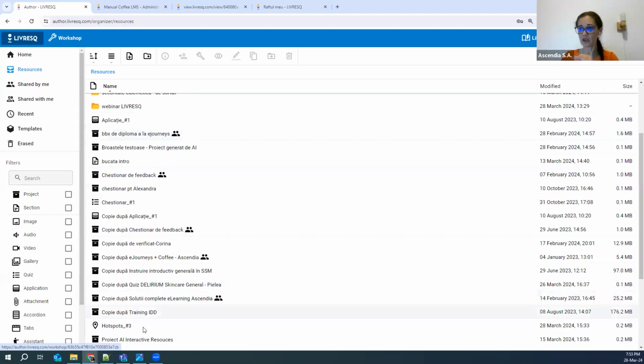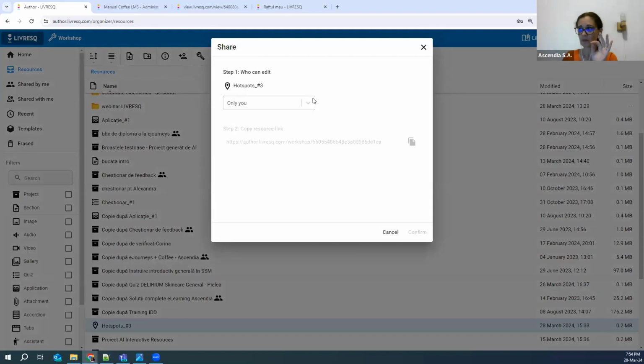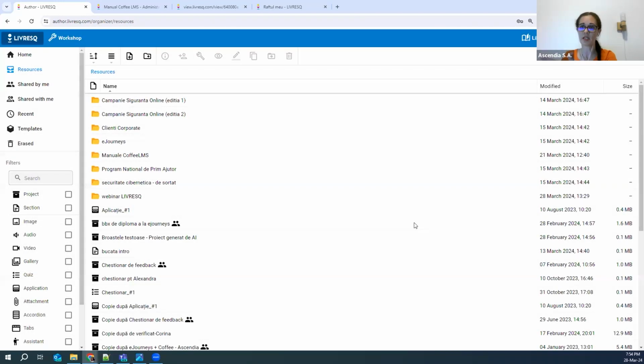To share something, regardless if it's a project, a section, or just a resource, I'm going to click on it. On this horizontal menu, I have the little man with the plus next to it. I'm going to click share. This is private right now. I recommend using the third option, anyone with a link. Copy the link, confirm, and then send this link.